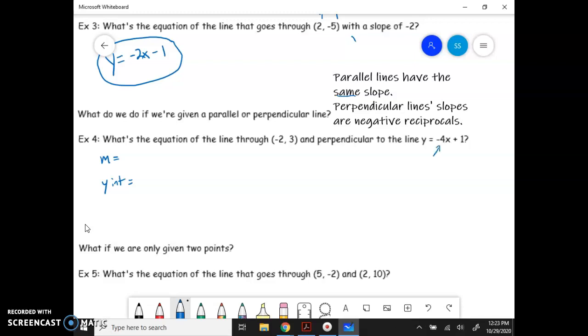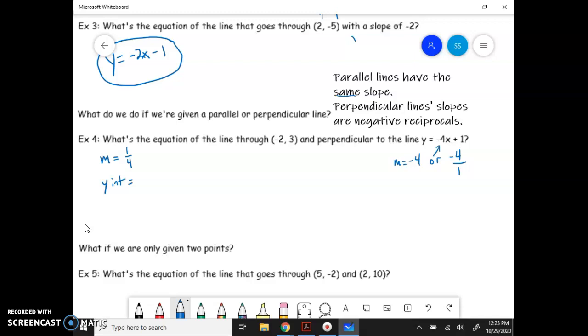We're given that this line here is perpendicular to the line that we need to write, but this line has a slope of -4, or -4 over 1. So the slope that we need to write is perpendicular to this. That means our slope is going to be the opposite, or the negative reciprocal. So it's going to be a positive 1/4. Remember, we don't just flip the order, make the reciprocal, but one has to be positive, one has to be negative. Okay?